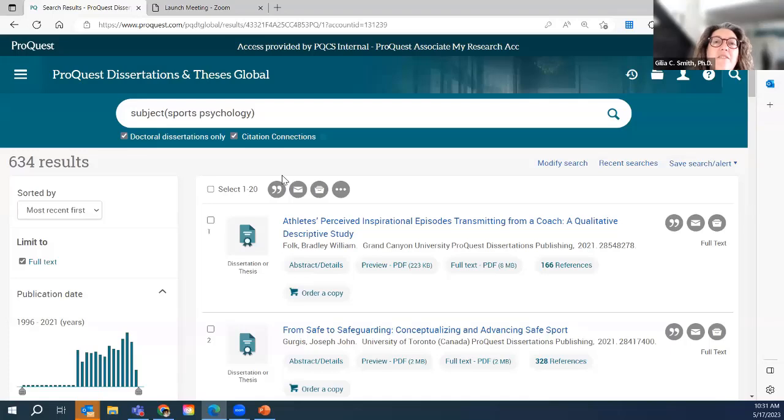Okay, so we've whittled this search down from 2,650 to about 600 search results. And what I was mentioning about citations connections is that because we have over 3 million full text dissertations and theses in our collection, it's beyond our capability to do all of that at one whack.